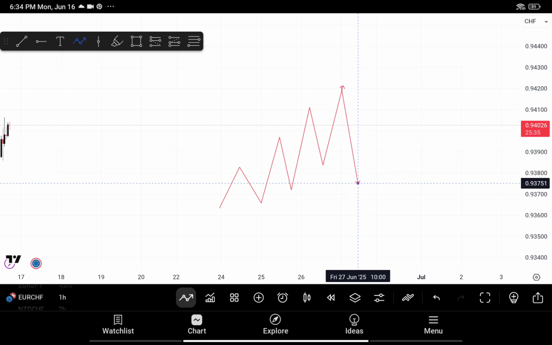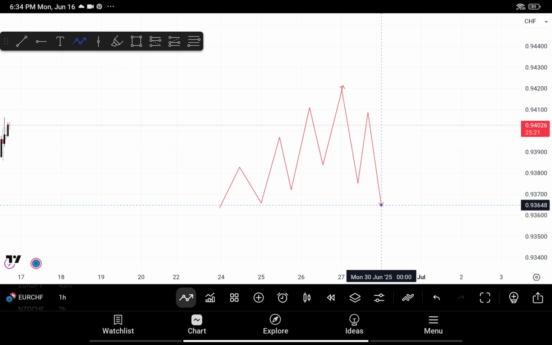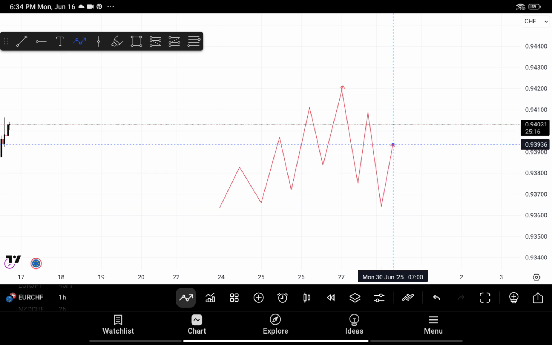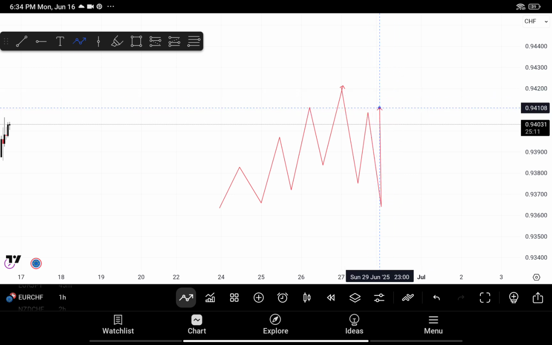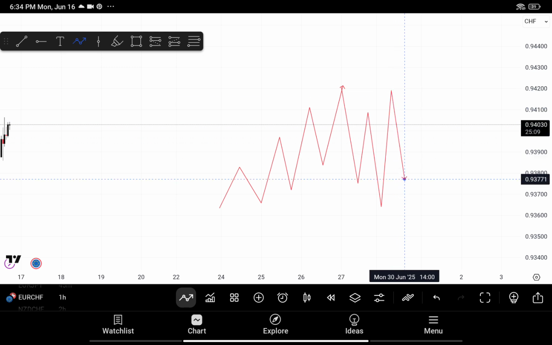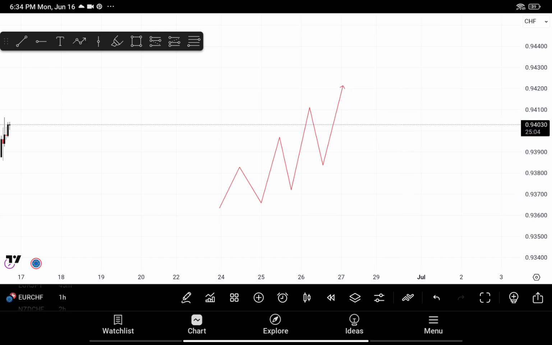I'm repeating myself again. Then some people will say this is a change of character or market structure shift. And a market structure shift is only valid when you have two breaks of structure. So now I can say, fine, I'm good to go. I'm selling, I'm going short. Then immediately the market broke this level here, then I will short from here, go down.